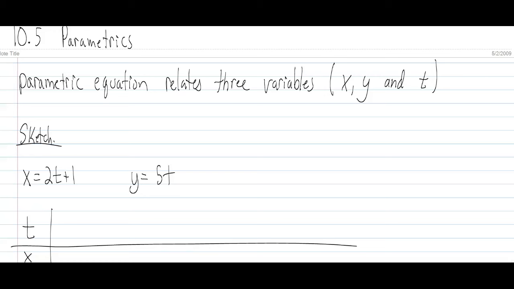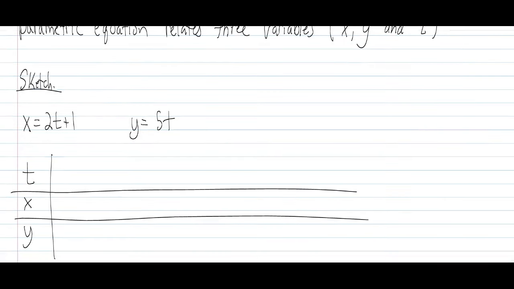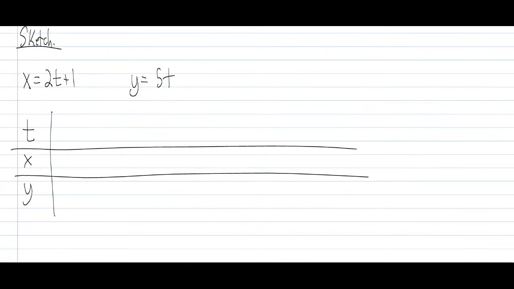This is pre-calculus section 10.5 on parametric equations. Most of the equations we've looked at deal with two variables, and generally that's going to be x and y. However, we're going to throw in a third variable of t, and we can think of that variable t representing the time. So let's go ahead and get an idea of what a parametric might look like.